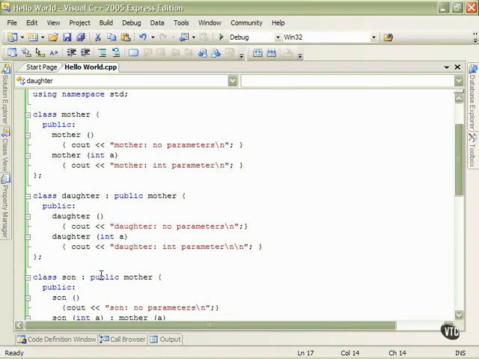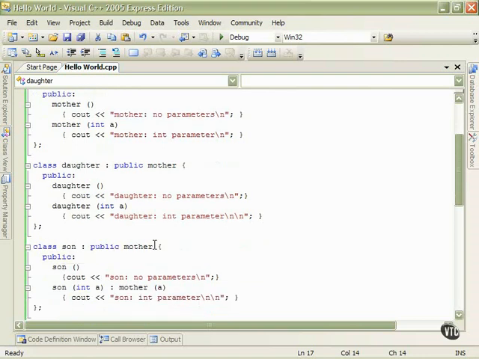Now here we have a class called son that is also derived from mother, and here you can see that we have a son constructor with no parameters, and here we have a slightly different son constructor with a parameter. And what it is saying is that when the son constructor is performed, a specific base constructor should be performed. If you don't specify, like here in this daughter int a, the daughter constructor with a parameter will be performed, but the mother constructor up here will be performed without parameters. The default will be performed. You have to override that down here. This is what we're doing.